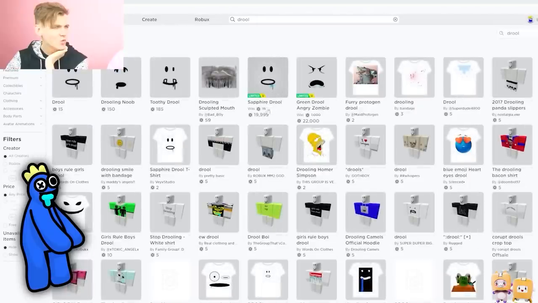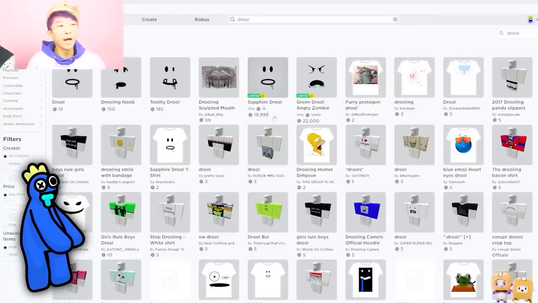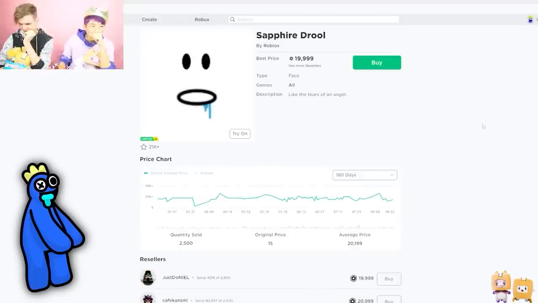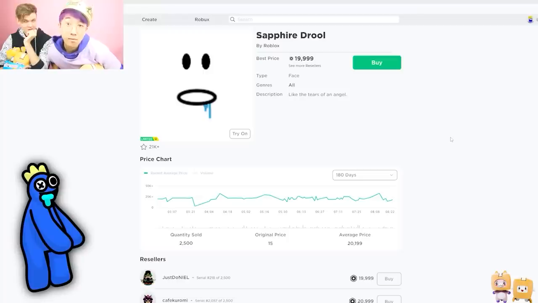Oh, yup! Oh! 20,000 Robux. Guys, when we saw that, the price had not yet loaded. How much money is 20,000 Robux? Let me do the math. I think it's $200. So how bad do you want that mouth? Is it worth $200? I don't think so. So we probably should not buy it.